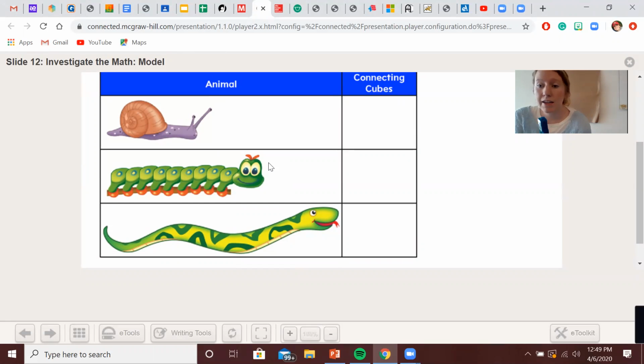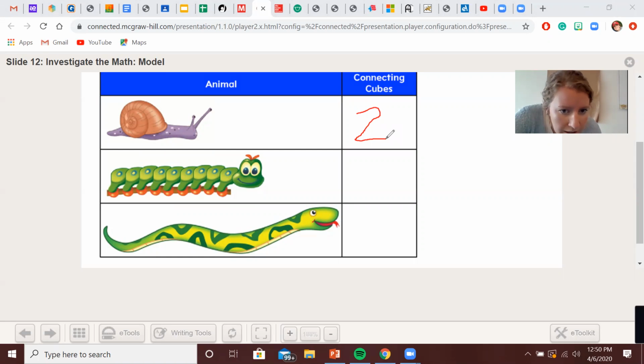What I want you to try and do is, without touching your computer screen, use your cubes to measure these animals. How long do we think the snail is? If I bring my cubes close to the screen and put them by the snail, it's not going to be exact. And some of you have different cubes. Not all of them are this kind. Some of them are the other kind. So it's okay if your answer is a little bit different. But looking at mine, the snail is about 2 cubes. Did you get the same thing?